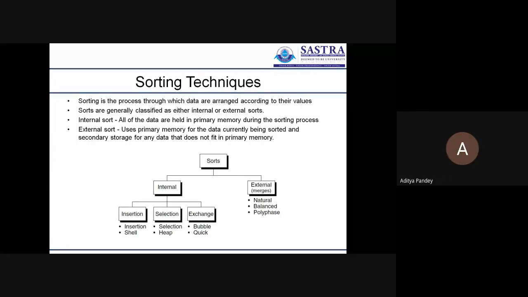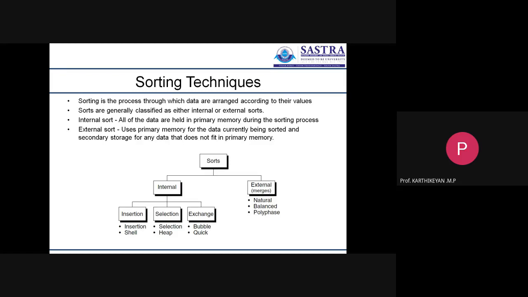Primary, secondary, sir. Yeah, temporary we call a primary memory, and permanent we call a secondary memory. Can you tell me the device names which are called primary memory and the devices which are called secondary memory? RAM and hard disk. Yeah, RAM we call primary memory, main memory. Primary memory, main memory is RAM, and secondary storage means hard disk, pen drive, CD disk. All these are secondary storage devices.